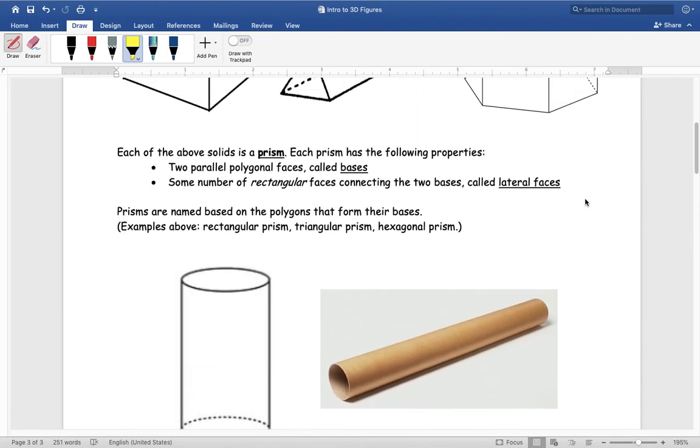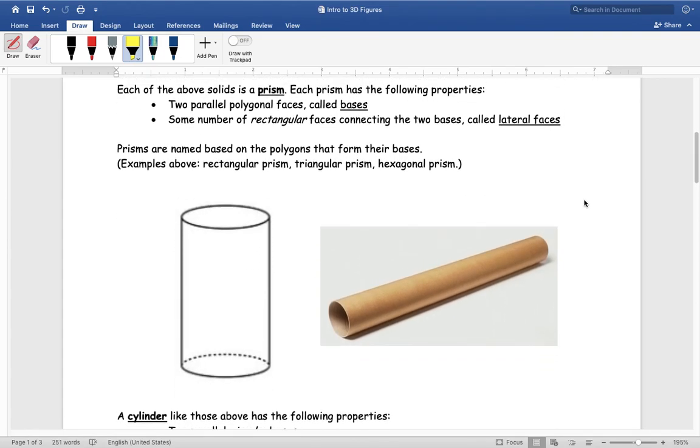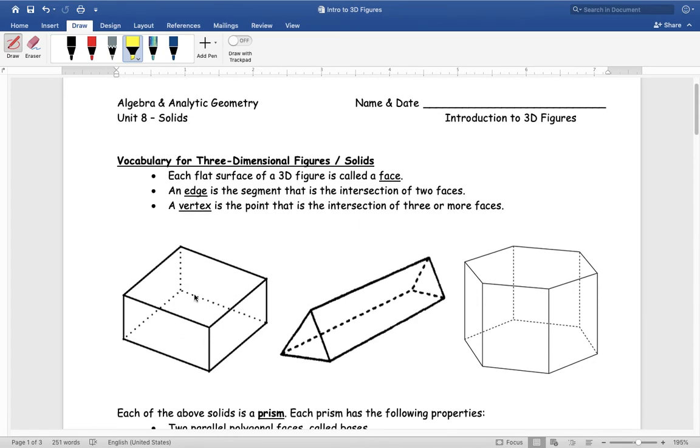You guys are going to have homework in the form of a Google form attached to this same classroom post as you see this video and the PDF attachment. It's just going to be naming shapes. So I will give you a drawing in some cases, and you'll have to say, okay, what kind of 3D solid is this? You'll have a drop-down menu, so you won't even have to type anything in. Just select, in this case, rectangular prism, or even square prism would work for this too, right? If this is a square for your top and bottom, then yeah, we could call it a square prism too.